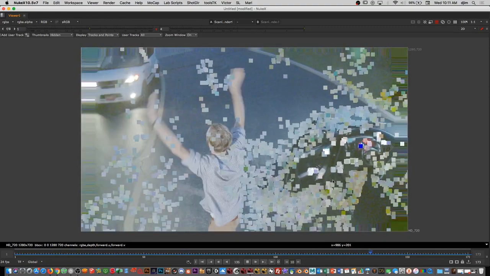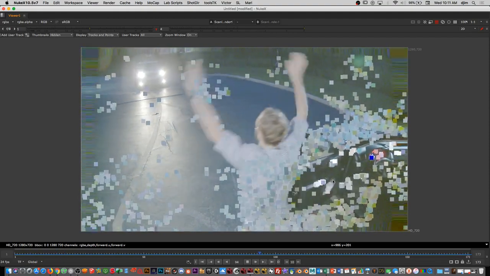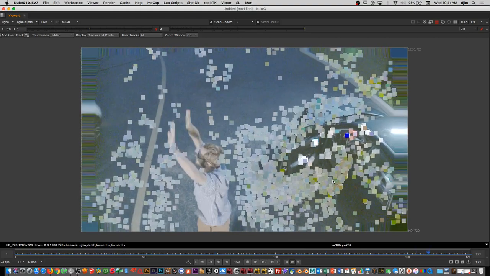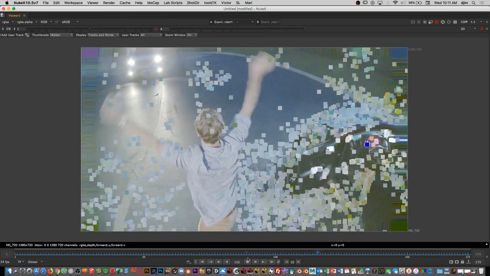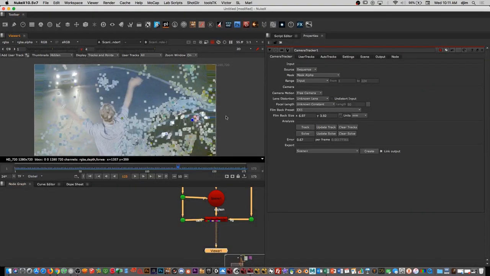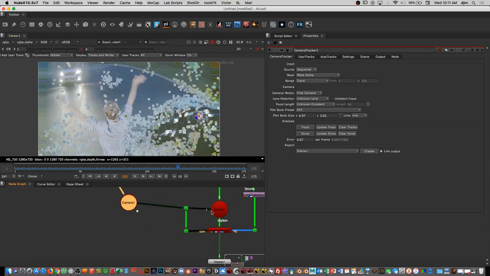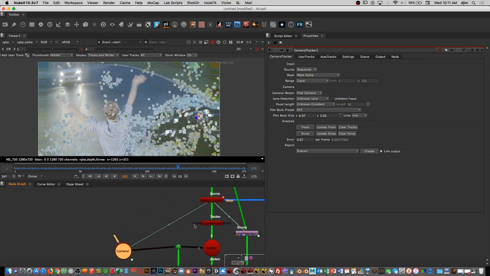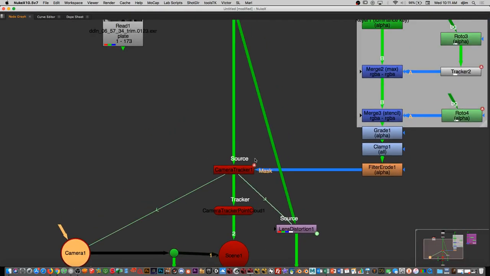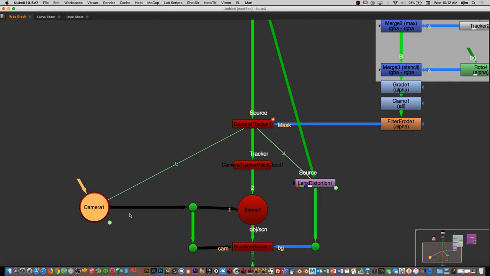And then we have trackers in the air. Those are the ones that are kind of deceiving for you guys. They are either above the ground, way close to the camera, or below, and those will be very deceiving. So that means there's more trackers that we could clean up, and that is a good result. So now the equivalent of Syntheyes, seeing the actual camera track and seeing your perspective. Now that we have this camera connected, the camera is automatically linked to the tracker. So any new change that we're making will be reflected on the camera. So now we have the setup the same way as Syntheyes, where we could see what we're doing.